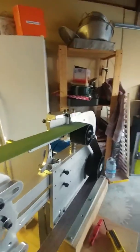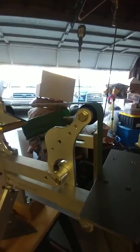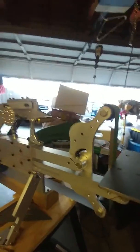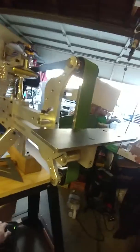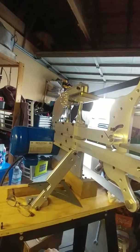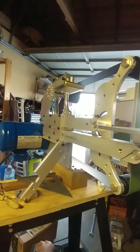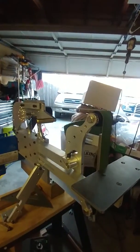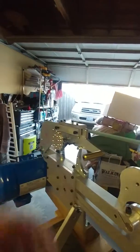Now if I speed it up, it tends to want to go away, but I don't believe that I can grind. I'm a beginner so I don't know if I can grind knives at that speed. That's a hundred percent — it does smooth out, but there's still some vibration.